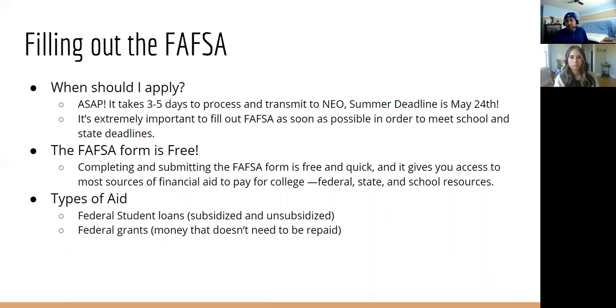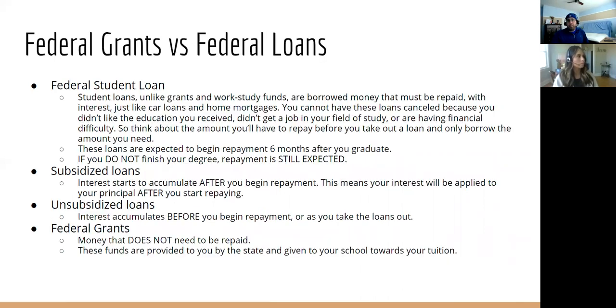It's free, quick, easy. I would say it takes about 20 to 30 minutes to fill out the FAFSA. Most of the information does get transmitted electronically from taxes. So it's something that you may not have to have all the information to type in, but definitely have your taxes to verify the information. And then there's 2 forms of aid: student loans, subsidized and unsubsidized, as well as federal grants. So the federal student loans are definitely a format that are here to help you get through the funding process for school.